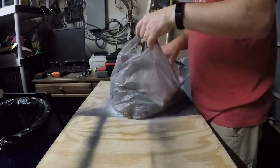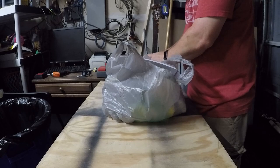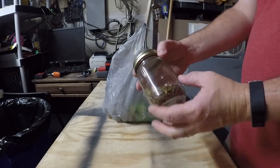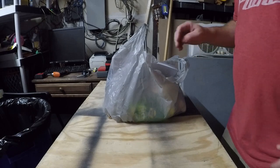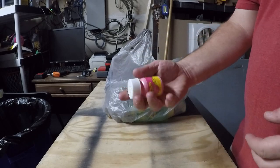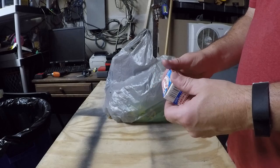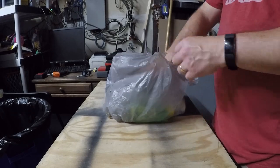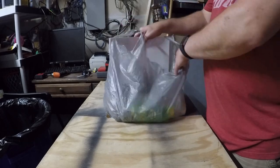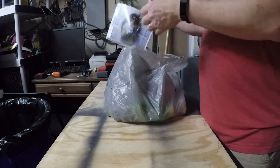Okay, next bag. We've got some paperwork, which we are going to move out of view. All right, we have buckthorn bark. So that's actually going to go in with the other ones. I think that there was a few that were missing. We've got bear, Pepto-Bismol, Jet Alert, regular strength caffeine. Stay awake. That looks brand new. I don't know. Sometimes stuff like that at the flea market does okay. We got Cutter Backwoods Insect Repellent. Let's see what this is. This is a rental book for rental property.